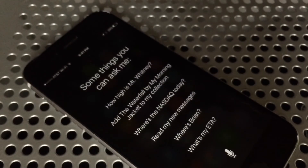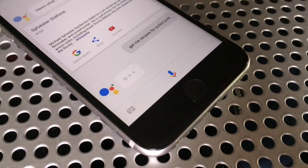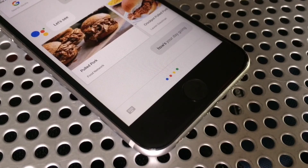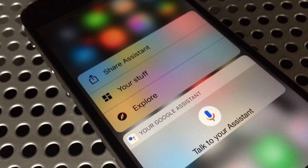It's no secret that Siri is in desperate need of an update if Apple wants it to keep pace. Google Assistant can even perform certain basic phone tasks like making phone calls, interacting with Apple Music, or sending texts. But obviously there are certain things it's just not going to have access to, like turning WiFi on and off, controlling brightness, etc. And although the widget is a really nice touch, it's never going to truly replace a hands-free experience like you get with Siri.